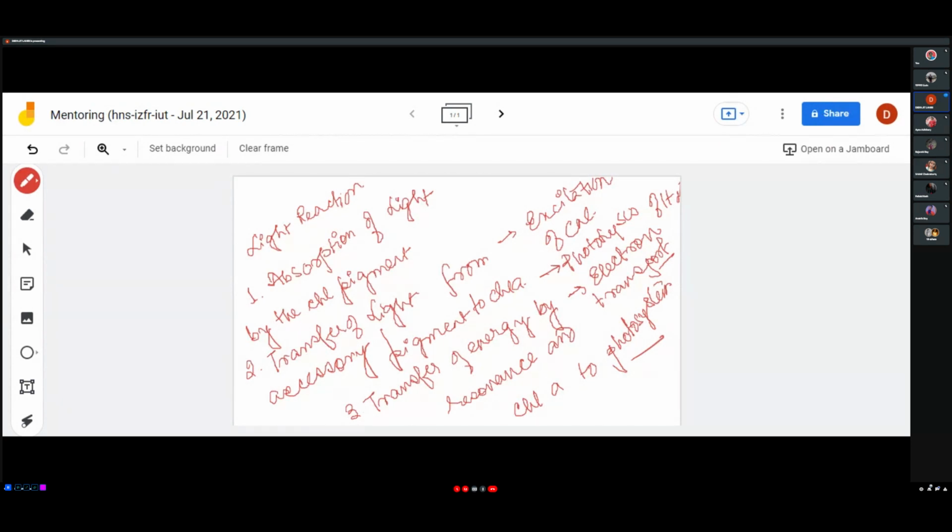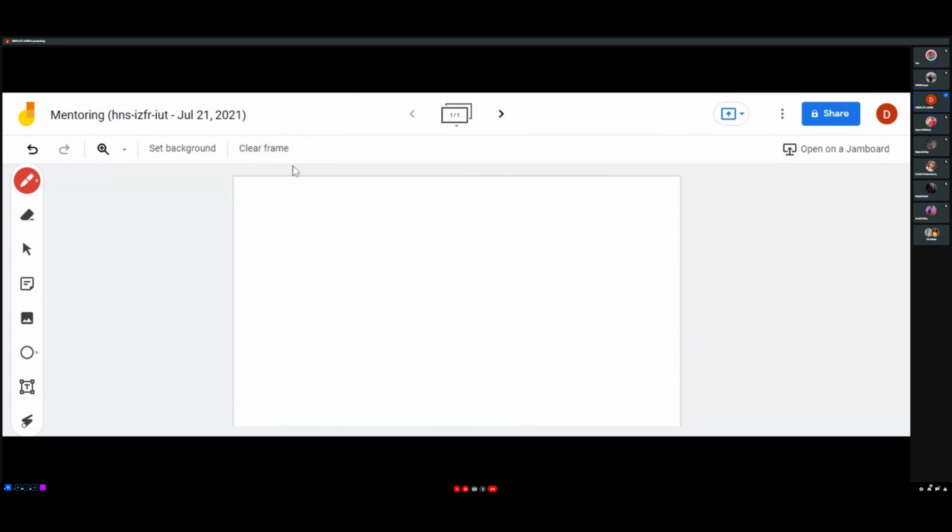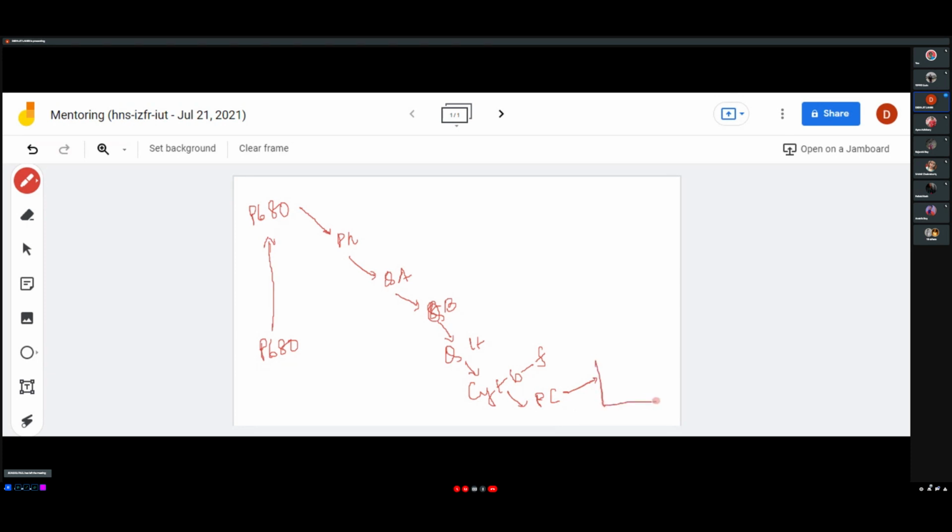Okay. Now we will talk about non-cyclic photophosphorylation. And as over here, this will be for bacteria. You all have studied in plants mainly. Now, this we will talk of the bacterial cells. Now, what is the mechanism? That is P680. On excitation, it goes to pheophytin. And these are what? Series of electron acceptors. Cytochrome b6f, and lastly it enters to plastocyanin. From plastocyanin it enters to what? That is P700, photosystem 700.